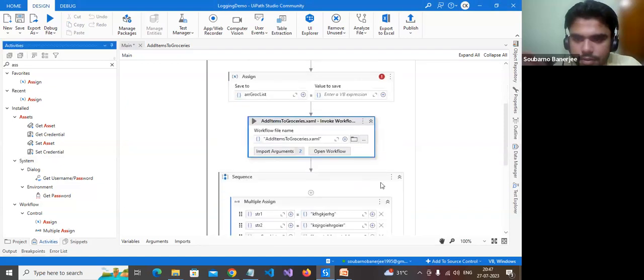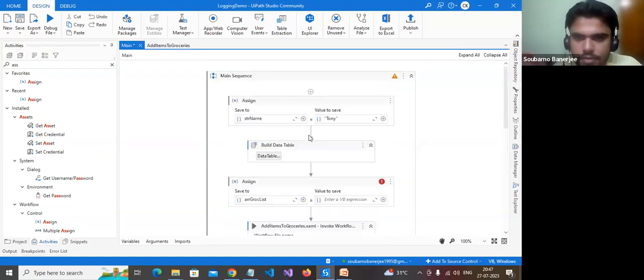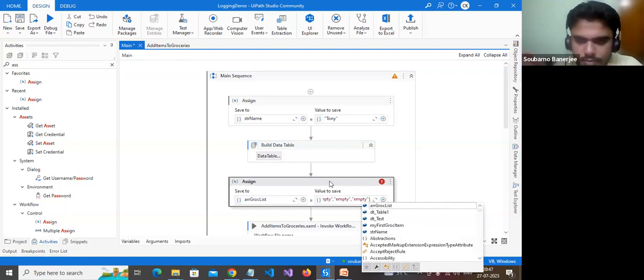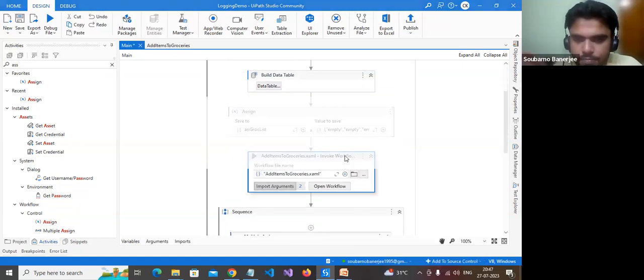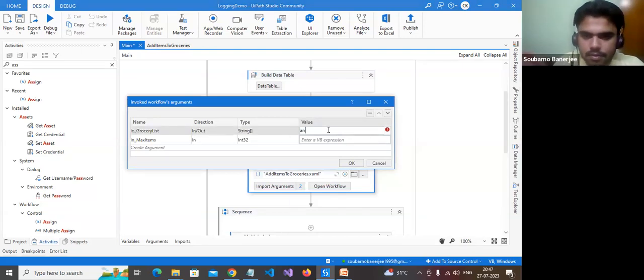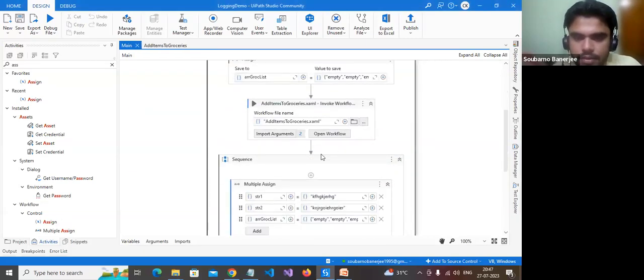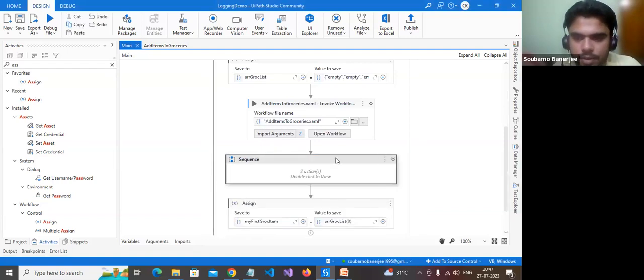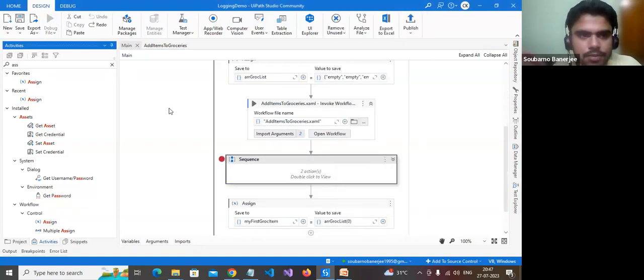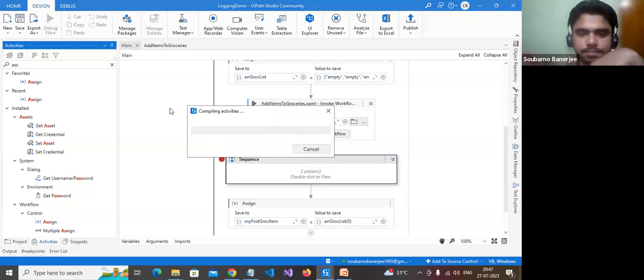Sorry, not this. Let me try to use the same thing. Now let's try to pass this in. And then here, yeah, I was saying, let it be 5. I want to add only 5 items out of the 6. And then say, let's put a debugger here in order to see what happens. Okay, let's see. I'm trying to add only 5 items to my list, to my basket. That is what I'm doing.